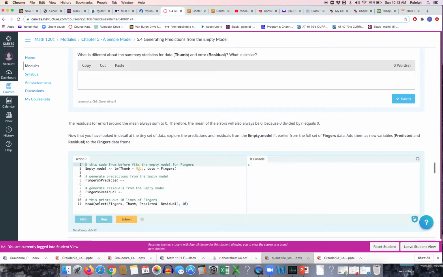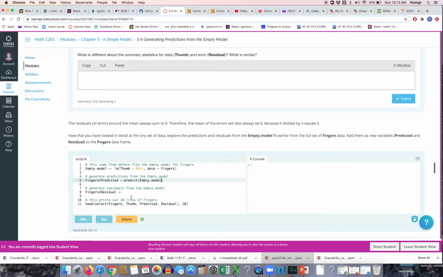Thumb is null, so there's not much happening there. The data comes from fingers. So generating predictions from the empty model, let's see what we could do. We can use the predict command, as we just saw. We'll have to put parentheses, of course, and we'll predict empty dot model. That's all.